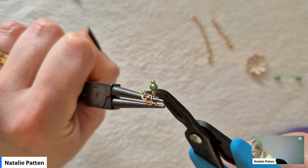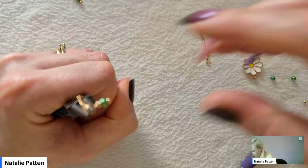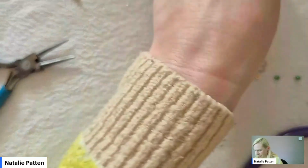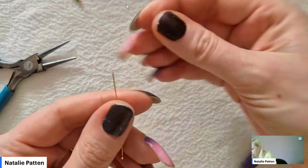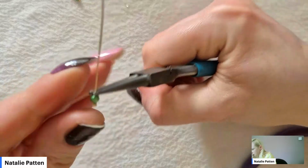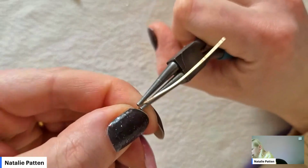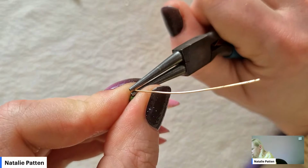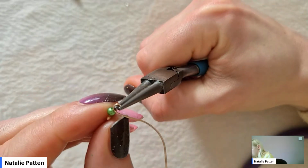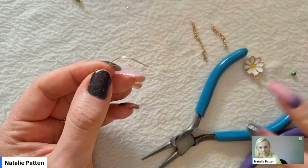And you can always neaten up your wrap with your pliers as well, just compressing that down and pushing it in, checking that my loop is fairly neat on the top. And I'm going to do that to all 3 lengths of my chain. It's just bending it over the top of my pliers just to get that little bit of space between the pearl or bead and the loop. I only need a small loop, but I want it to sit neatly on the top of my pin.